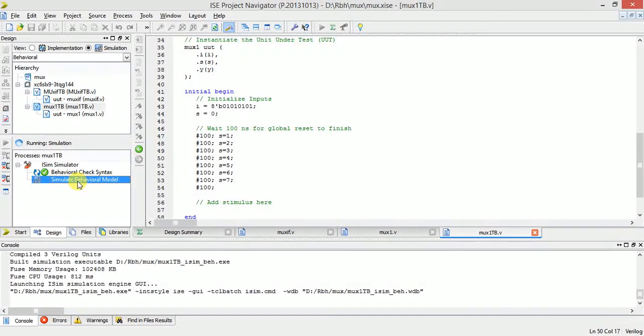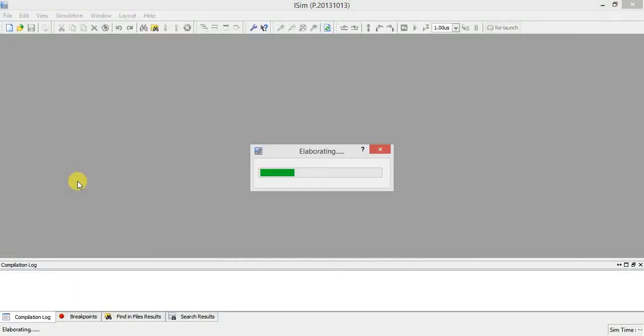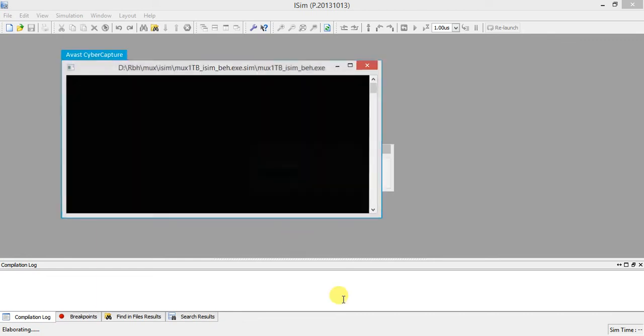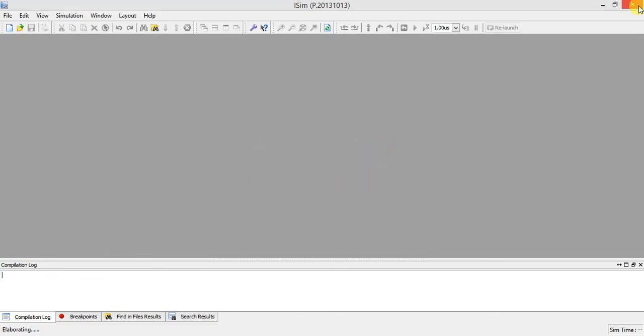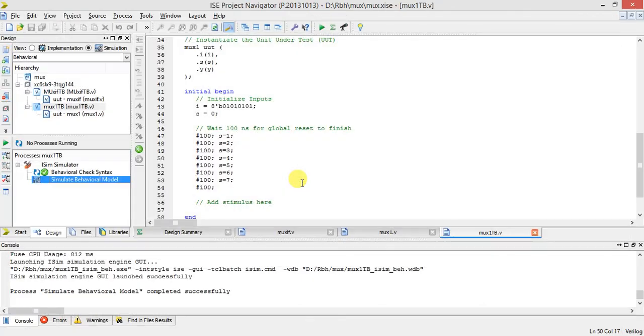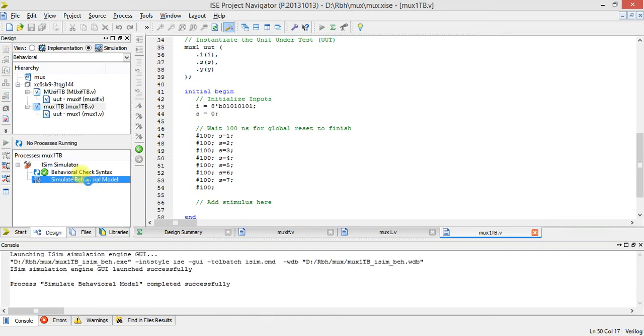How to check the output of the MUX. If it hangs, you have to rerun it once again.